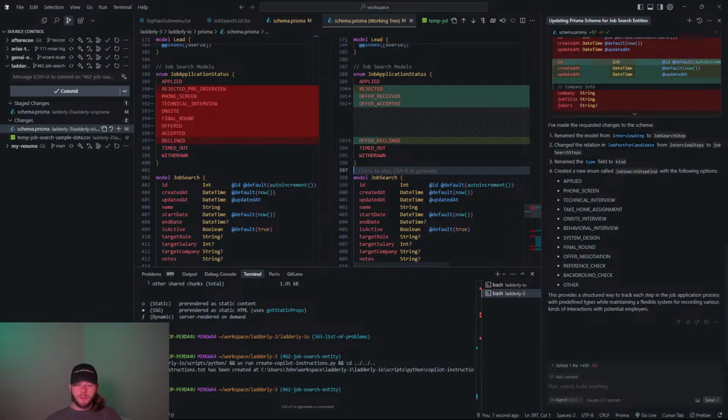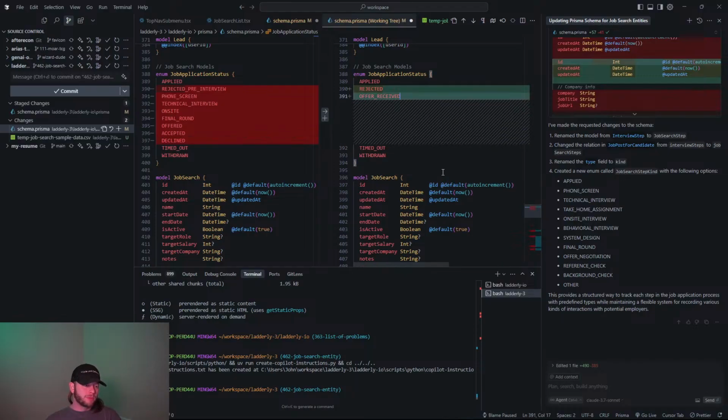What do you think, chat? Is it worth mentioning offer accepted or declined, or is just offer received just a good enough marker? I think received is the good enough marker.